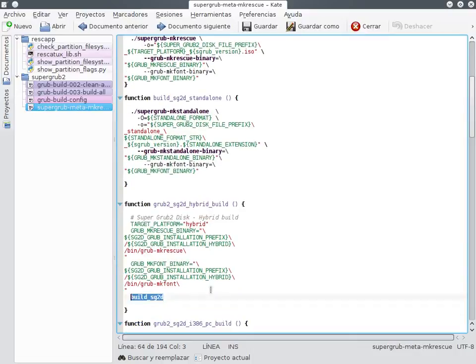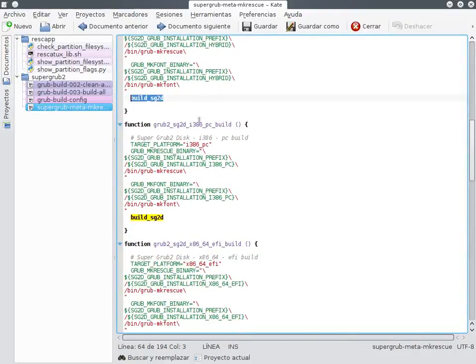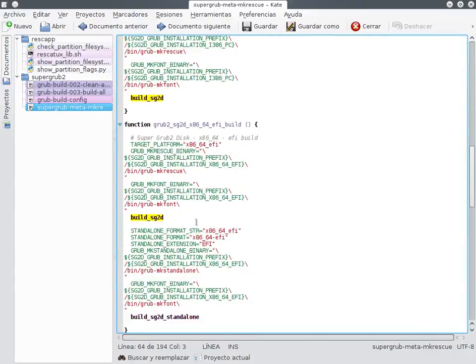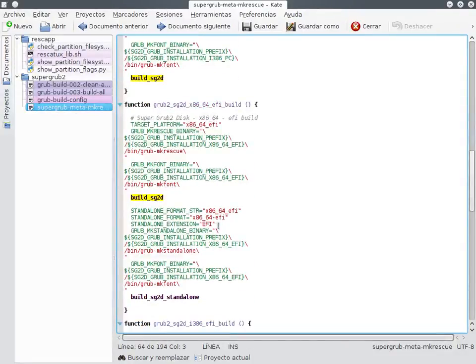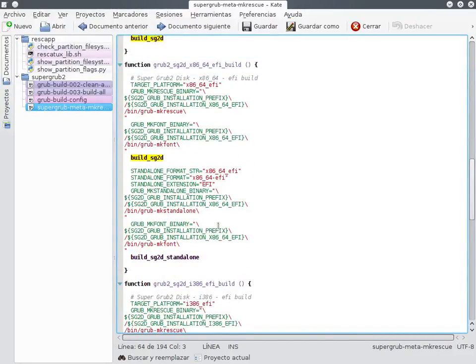Okay, and this is the E366 PC build. This is the one for EFI build.